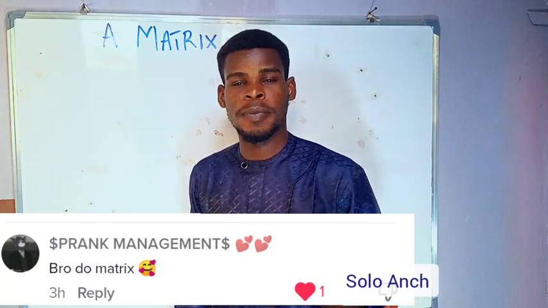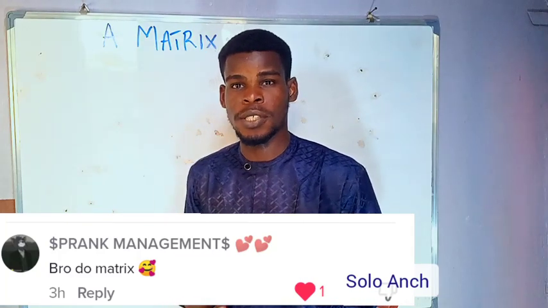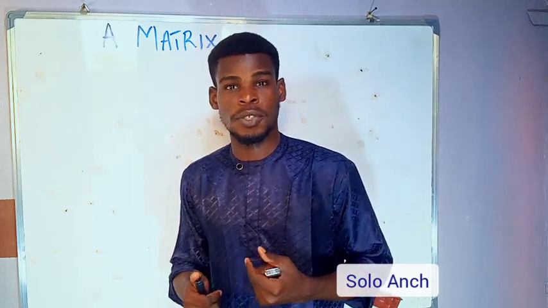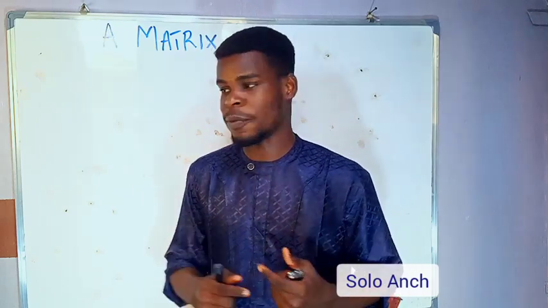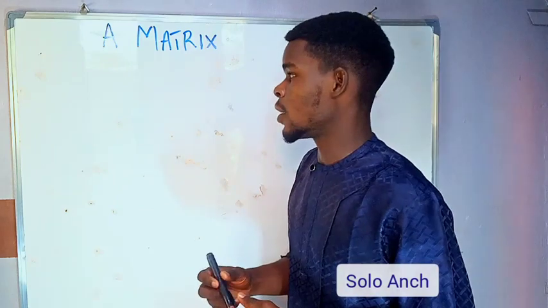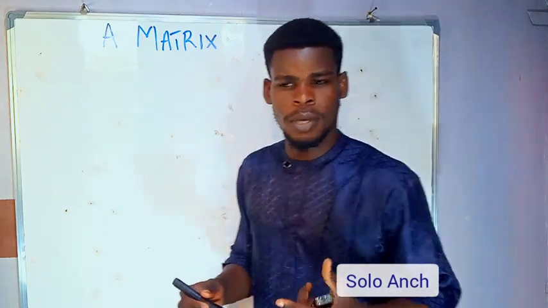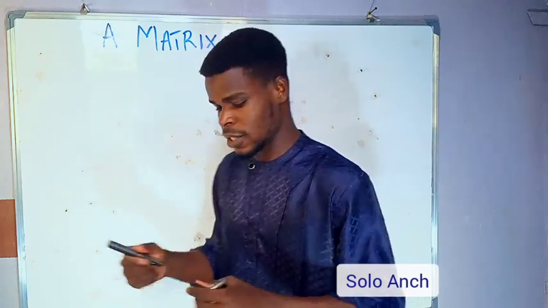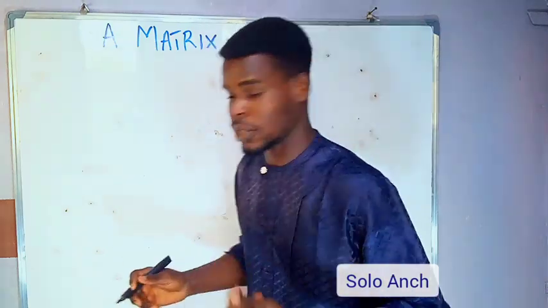In this video, we want to learn about a matrix. When you hear of a matrix, think of it as a rectangular arrangement of numbers, just like an array. That's a common name for a matrix. I'm going to use what you should know already, that is a system of linear equations, commonly known as simultaneous equations.